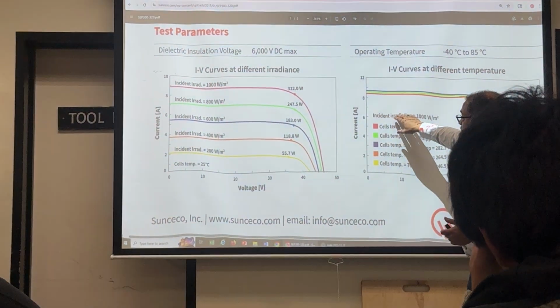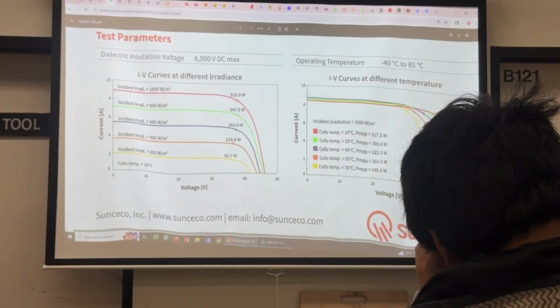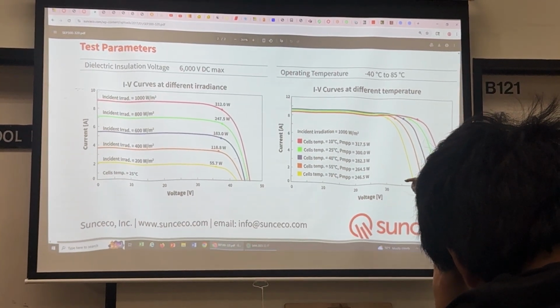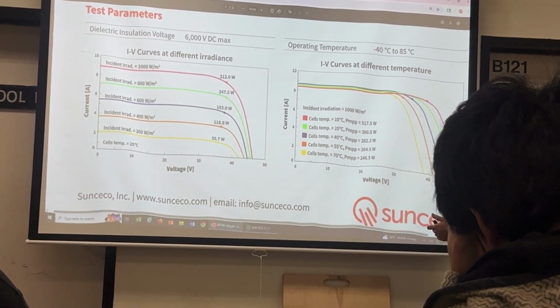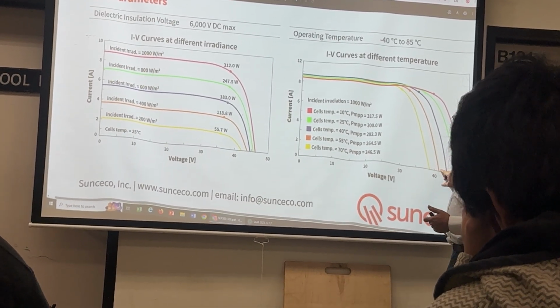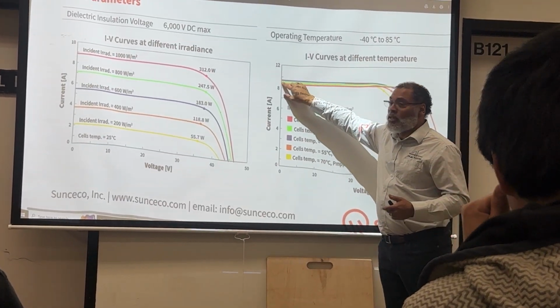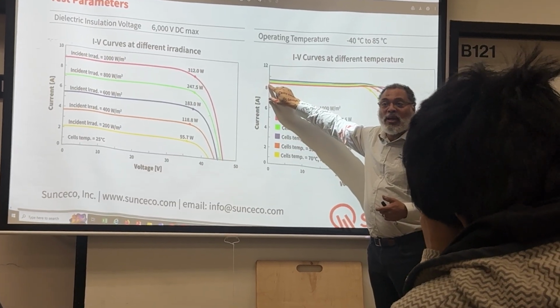This little portion up here on the upside, this is what we're talking about. You can see what ends up happening as the temperature goes up. What happens to the current when the temperature goes up? It would stay just about the same, see what I'm getting at? But it's still impacted.